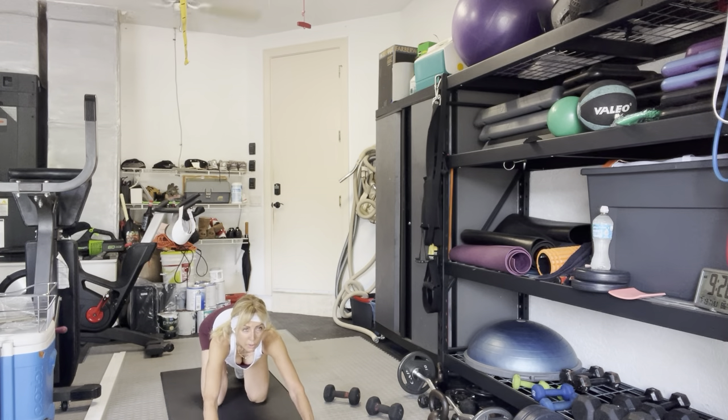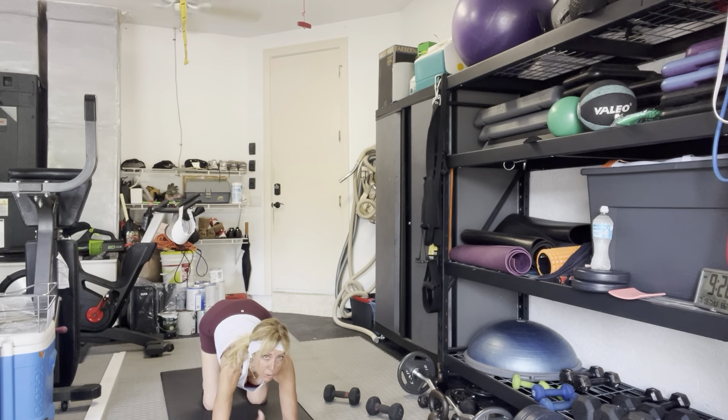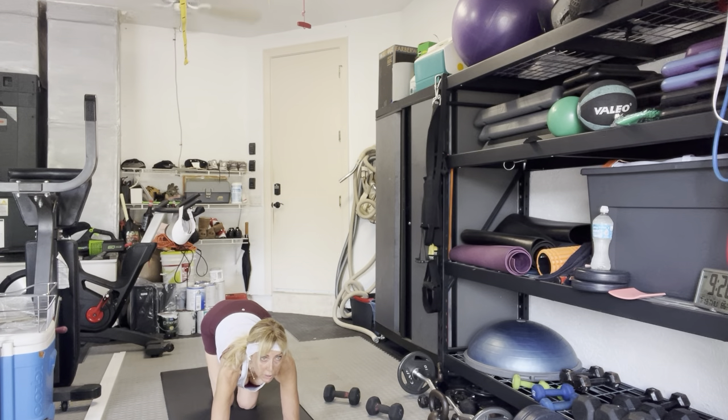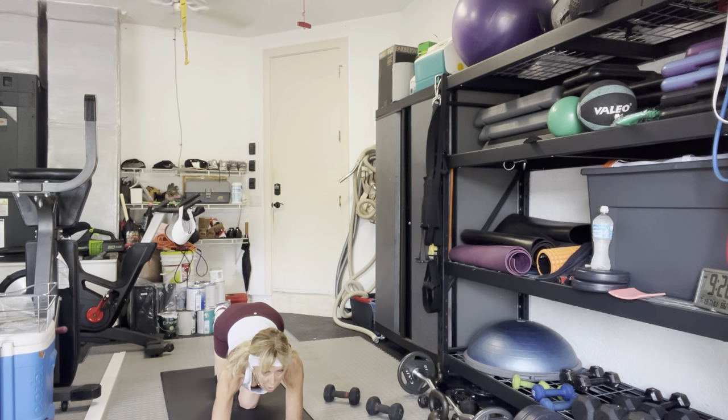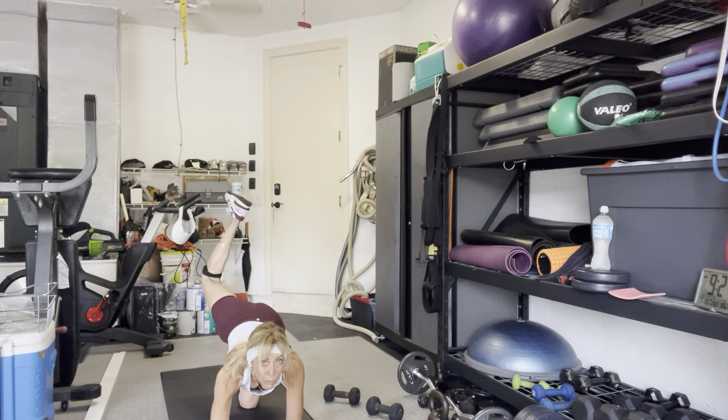Back to child's pose. Come back to your forearms. We're going to do a combination movement — lift the leg up, pulse it twice, and bring it down to the floor. So it's up, pulse, pulse, and down — like three little kicks, slow and controlled. Right leg first, three, two, go. Kick one, pulse it, and bring it down. Two, pulse it, and down. It's a lift and two pulses. Don't put all your weight into your left hip. The consecutive pulses get a little bit firmer and maybe a little bit higher — but keep this in your glutes, not your back. Ten.